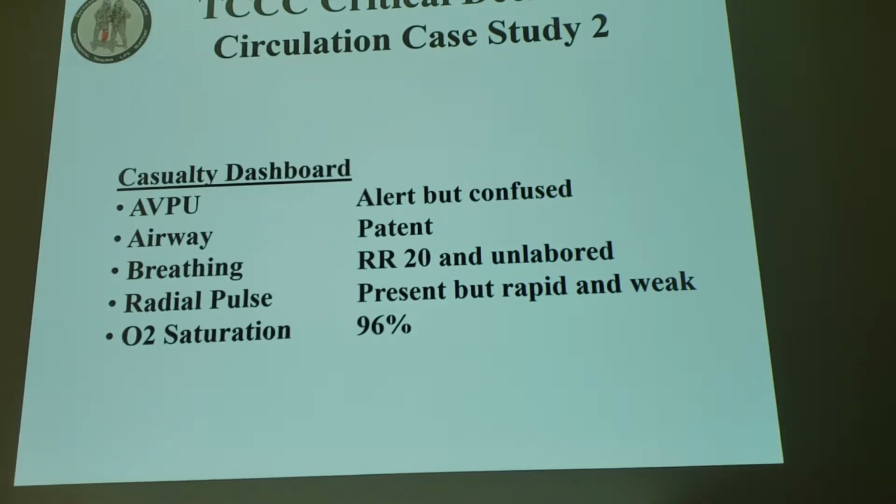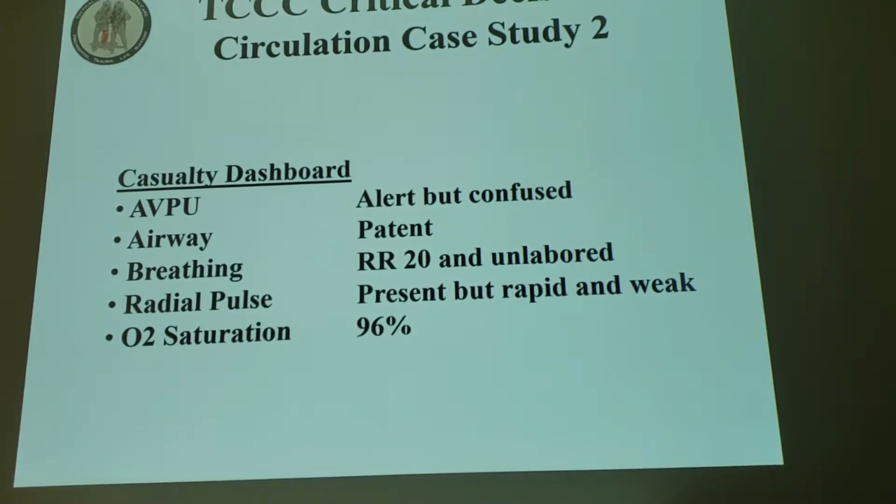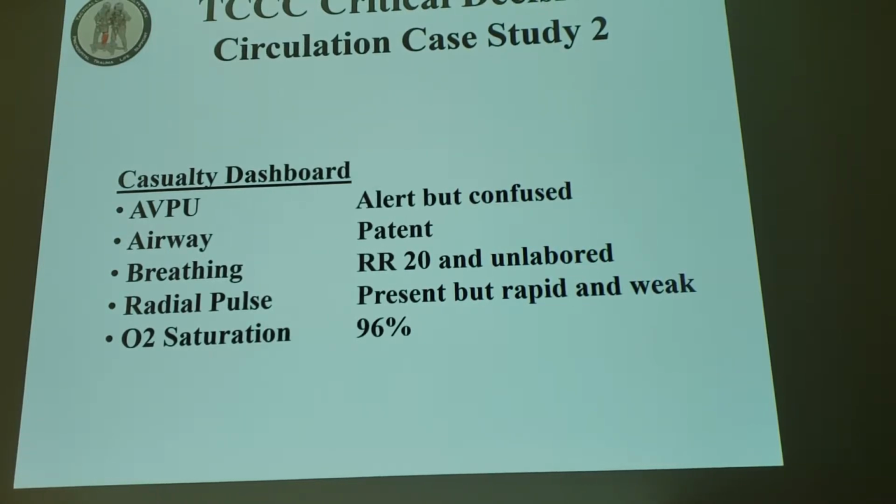Anything remarkable about this right here? Rapid and weak. Okay, yeah, that pulse is definitely telling us a little story. Looks like the breathing's coming up a little bit there, and our O2 is going down just a bit. What is probably the most important indicator of his condition here? Confused. Yeah, his mental status is not looking good. When oxygen stops making it to the brain effectively, you start acting weird and then we lose consciousness.